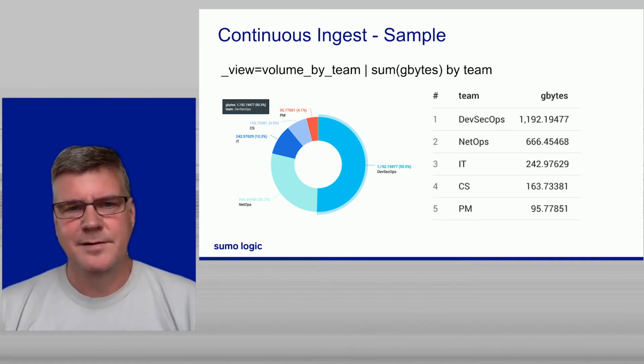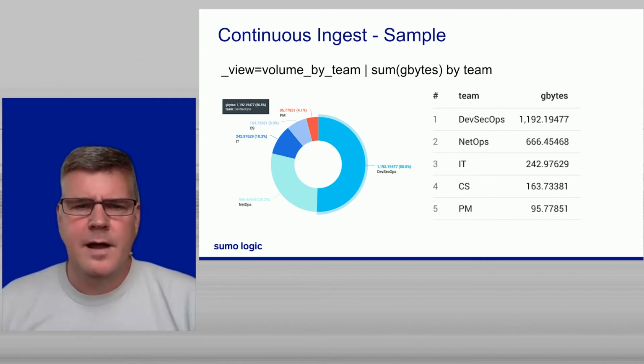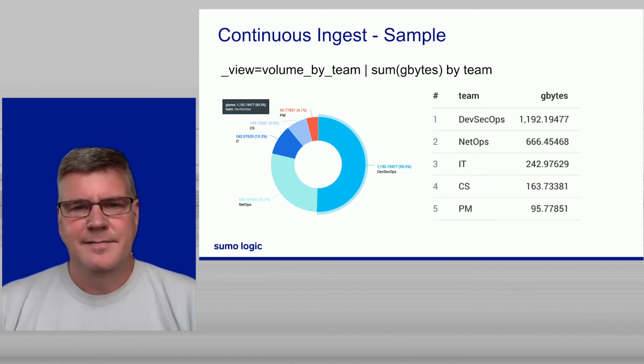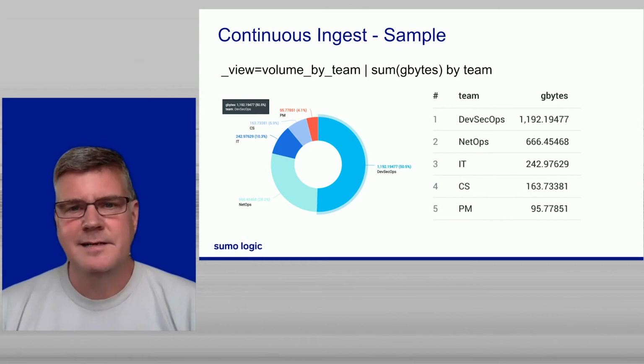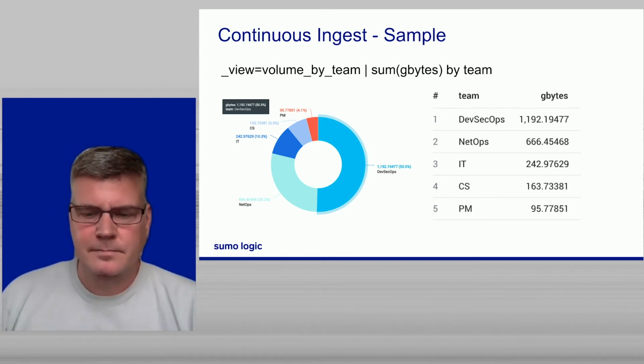Couple of things here too. I can run this query to come up with the number of gigabytes per team on a monthly basis. I might do that just by logging in and downloading the results. I might do that by running a search job every 30 days and emailing myself the results. Or I even have customers who are using the search job API and integrating with Sumo Logic with whatever tool they're using for the billing and chargebacks all up in the enterprise.